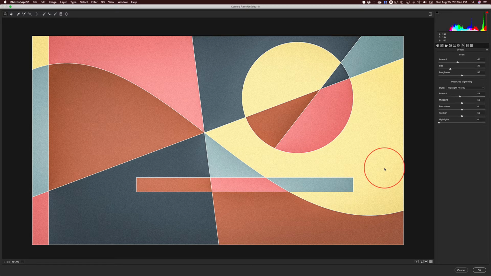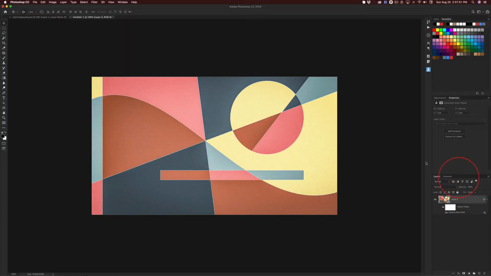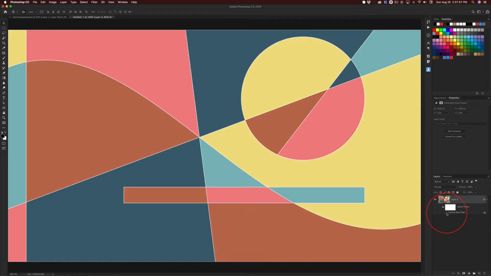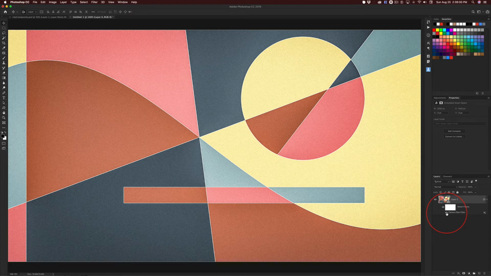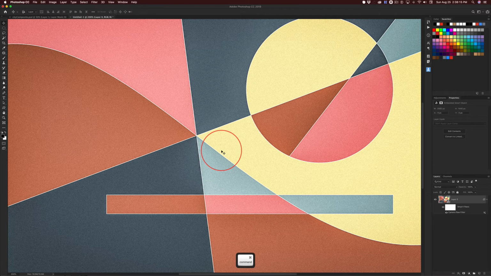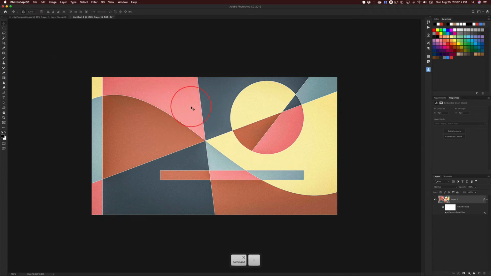So I'll hit return, or click OK here, and there's our before and after for that. Now, I may play with this a little bit more because I think this has some potential. But I just wanted to show you taking some flat colors into Camera Raw can let you come out with something cool.